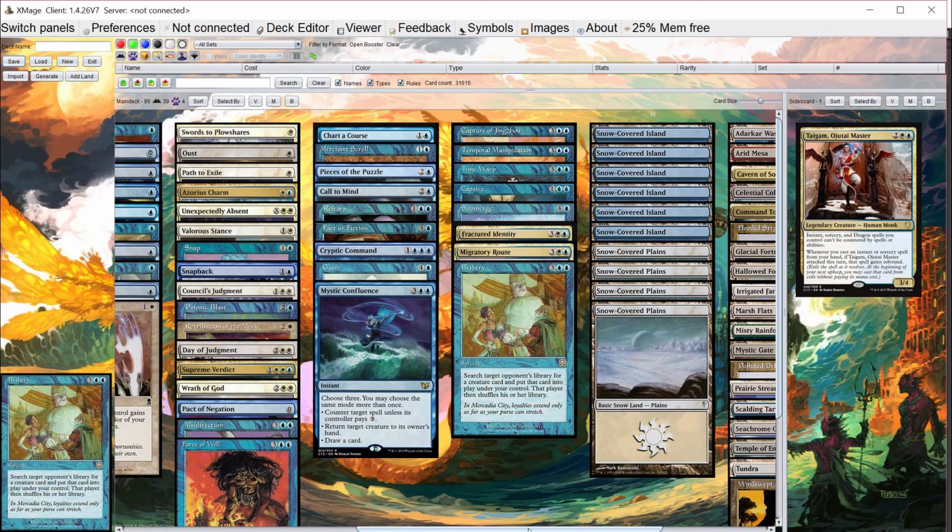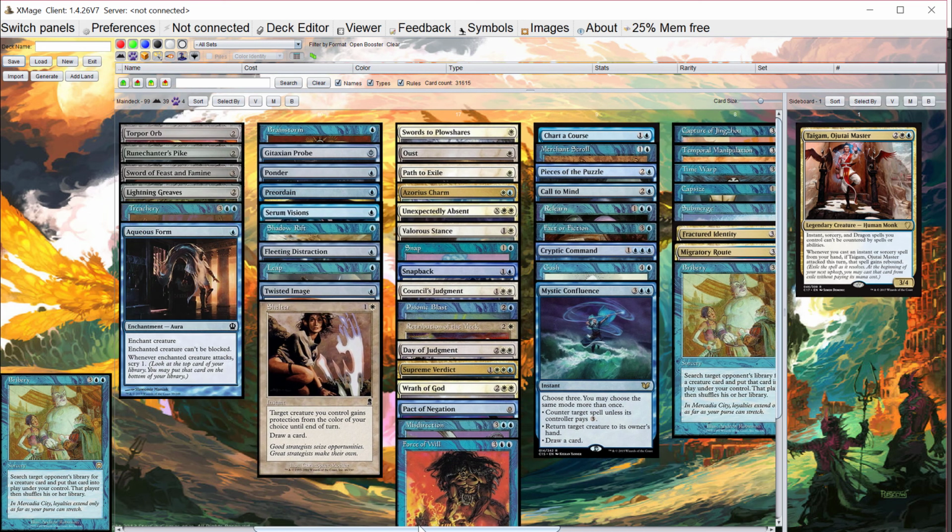But I'm just trying to see how few ways I can get away with. I can get away with just making Taigam hard enough to block where I can attack and then have it survive and then get the rebound advantage. So that's Taigam, Ojutai Master for you guys.